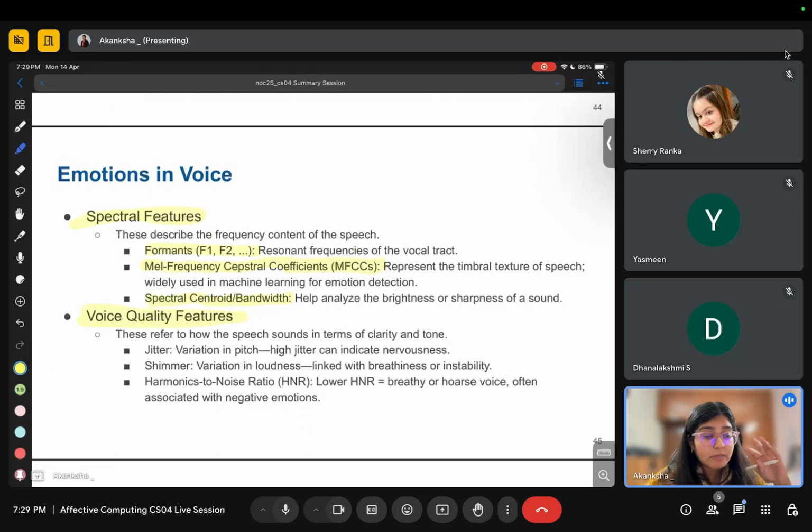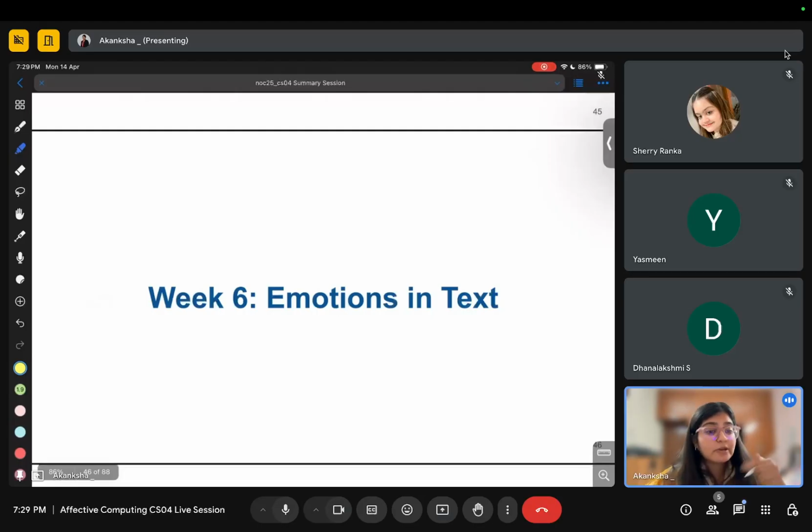So my voice is very shaky sometimes when I'm nervous. It is called jitter and shimmer: shimmer is variation in loudness and jitter means variation in pitch. So these are some features related to voice quality. Some features we can analyze can help us guess the state of our emotion. We don't have to do it manually, of course. We have some ML/DL models that can analyze these features and make predictions. Now we've talked about facial expressions and voice.